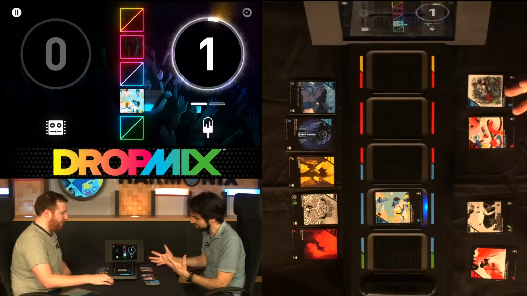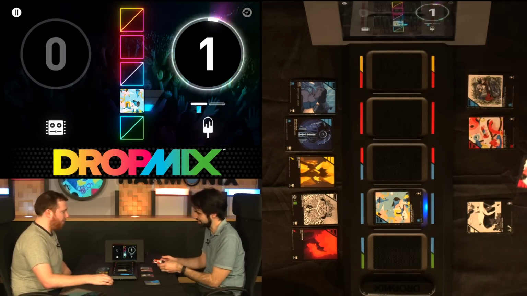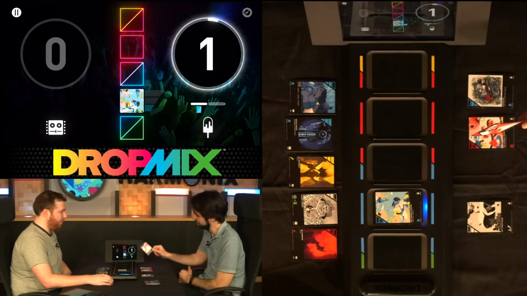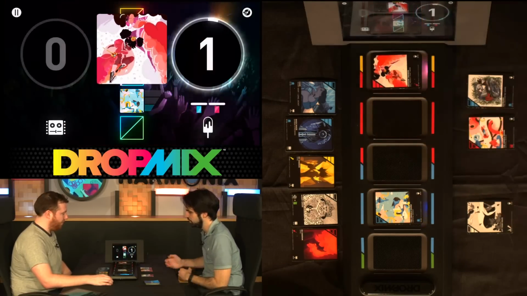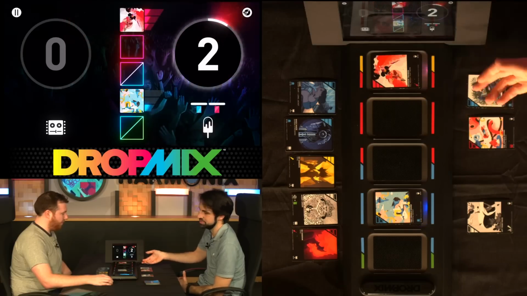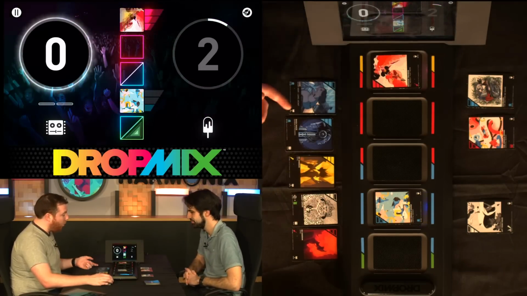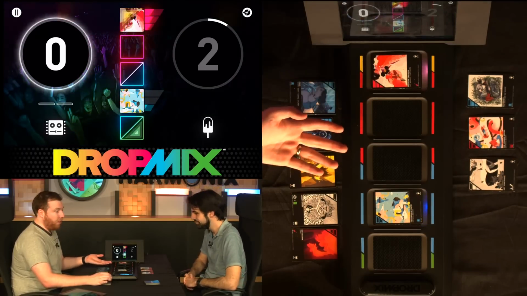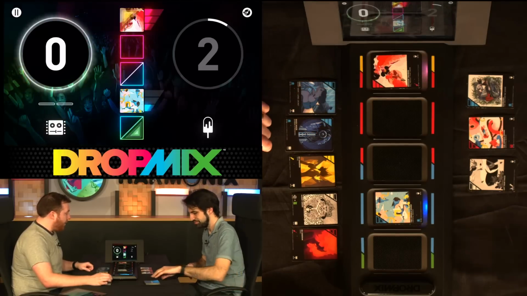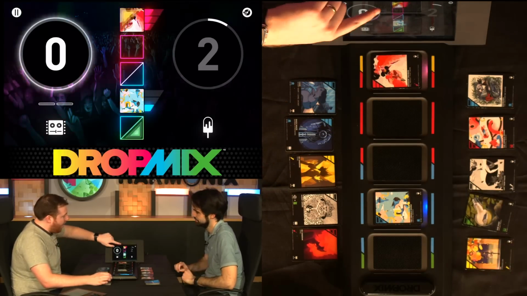However, since I only have blues and reds, and I know Josh might also want to snag that yellow bonus for adding yellow in, I'm going to take this level 3 red and play it over here, which means that if Josh wants that yellow bonus, he's going to need a level 3 yellow. You can only play on either empty slots or when your level is equal to or greater. So Jonathan played 2 cards, so now it's over to me. And I draw 2 cards at the end of your turn.